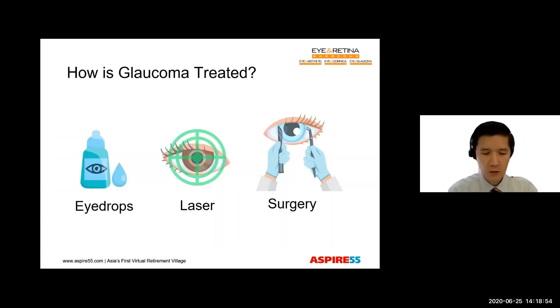So how exactly is glaucoma treated? The main aim of treatment in glaucoma is to reduce the eye pressure, because this will protect the nerve from further damage. Glaucoma cannot be cured. The damage cannot be reversed. But treatment is effective in controlling the disease and preventing blindness. We often start with eye drops to reduce the eye pressure. It may be necessary to use more than one eye drop. And if we find that the pressure control is poor, or the patient experiences allergies or adverse reactions to the eye drops, we may have to move on to laser or to surgery.